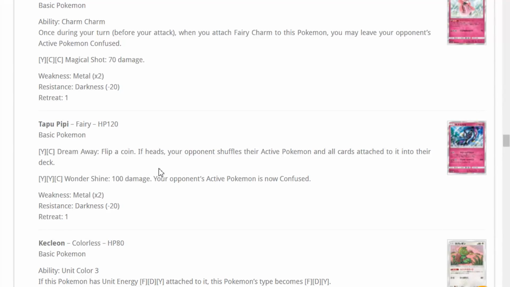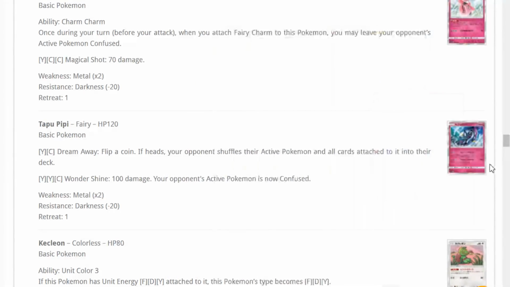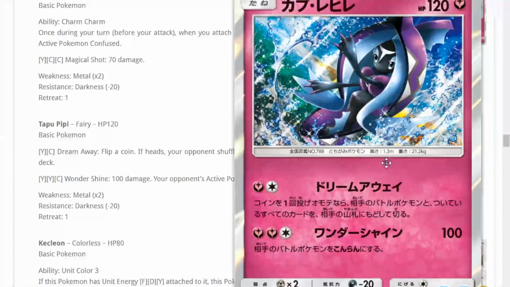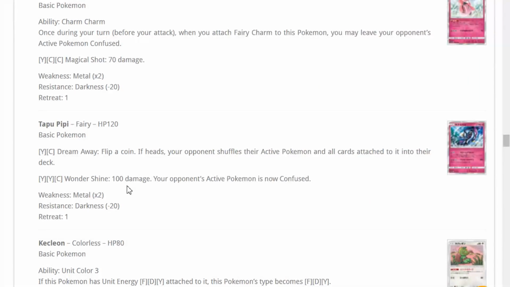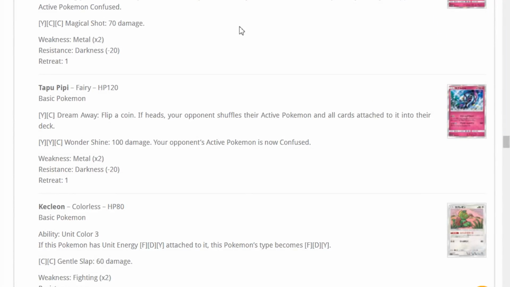I feel like if you play fairy cards, you should be playing this card, because your opponent might be in that situation where they only have one Pokemon left, and then you could just win the game. But then again, it is a coin flip, so never mind, I can't endorse it. Never mind. 100 damage and your opponent's Pokemon is confused. It's not bad. Not bad at all. I definitely like this card more than I like the Lele.